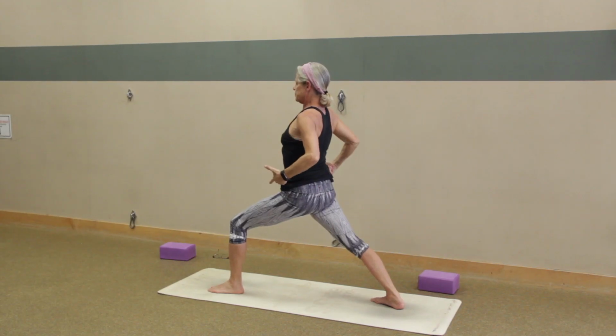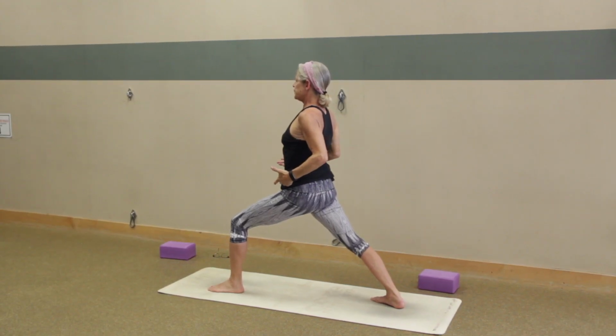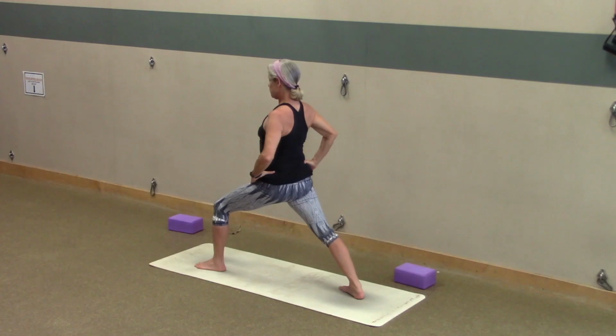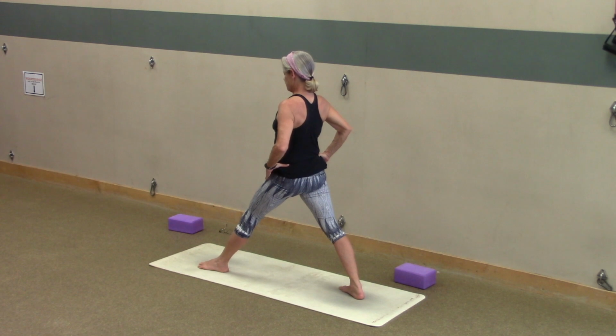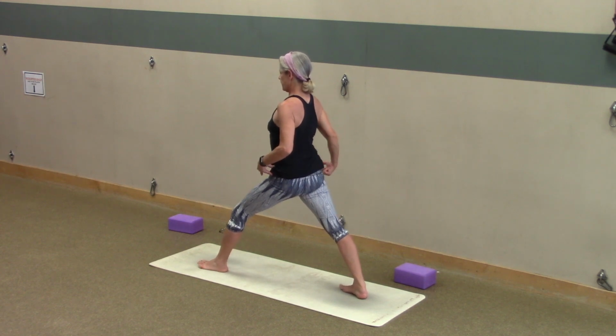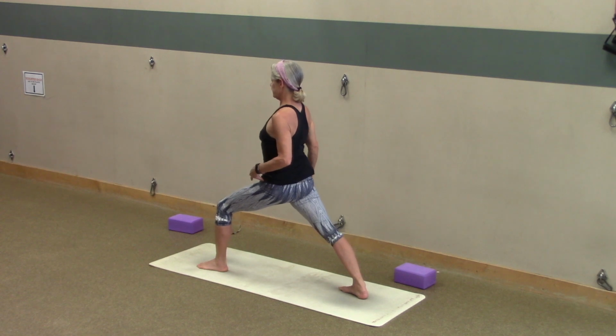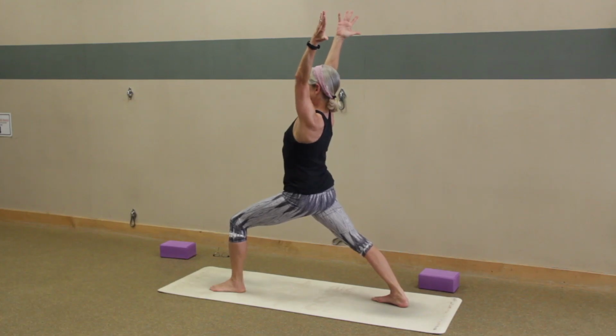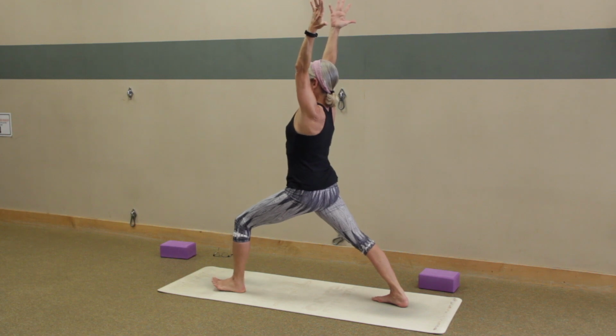So you want both hips, you're trying to square to the front of the room, and sometimes some of us, or most of us, may never square, but I like to straighten my left leg, put my left hip back, and I come on the outside of my right foot. This back leg is straight with an internal rotation. So I'm pulling my right hip forward, and then add your arms. And breathe.